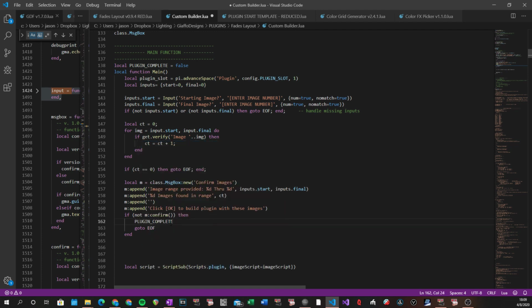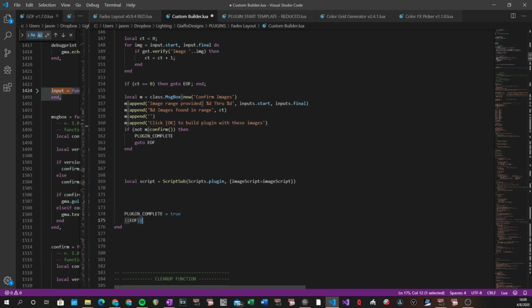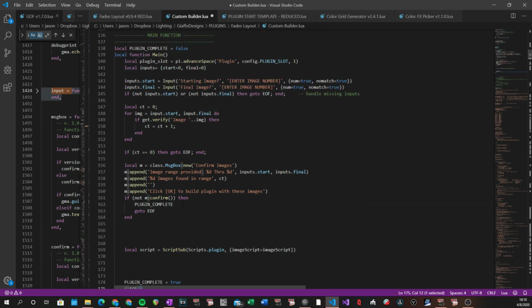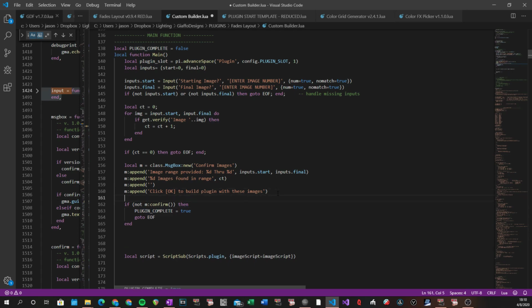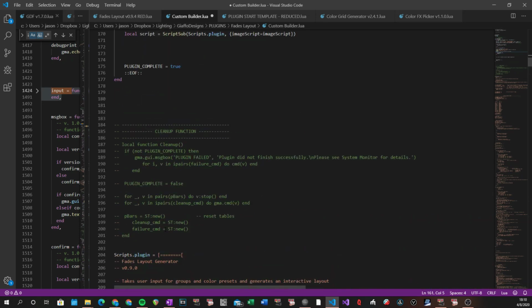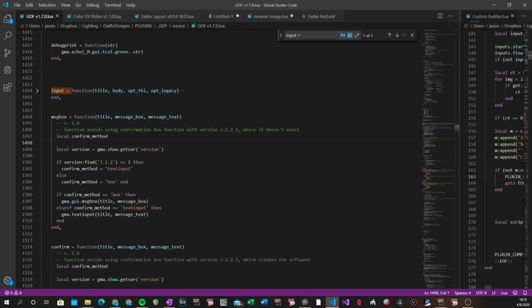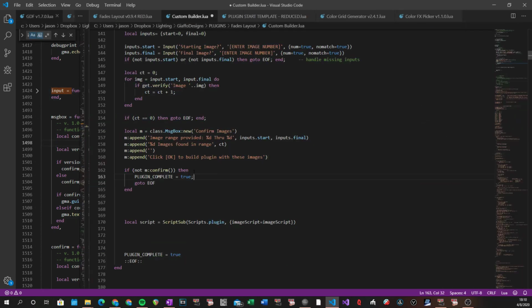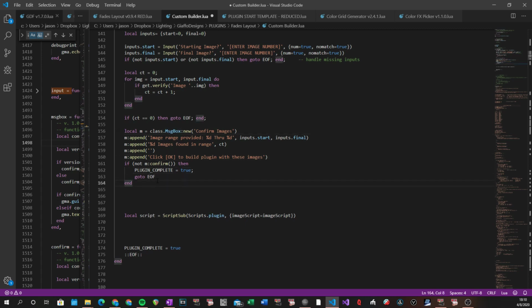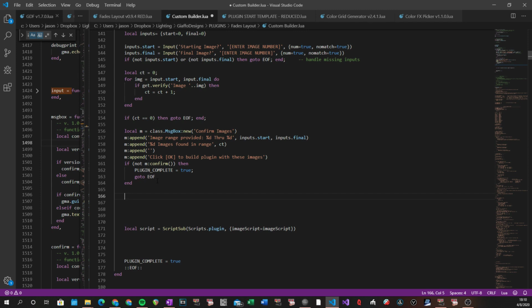So I'm actually going to mark the plugin complete after that, because if they're canceling, then they don't need an error message saying that the plugin failed. So I'm going to say that it's true. The only purpose of this is to control whether the cleanup command is going to display that there was an error in this case. The main plugin that we're actually working with has a little more complex stuff in it than that, but that'll be the only purpose here. Alright, so plugin will terminate if they don't confirm. So from there, we are going to move into building the plugin.